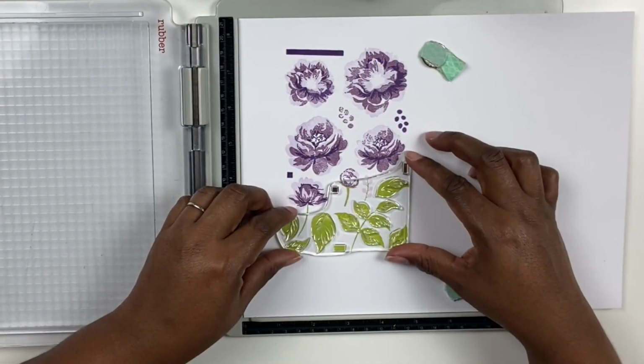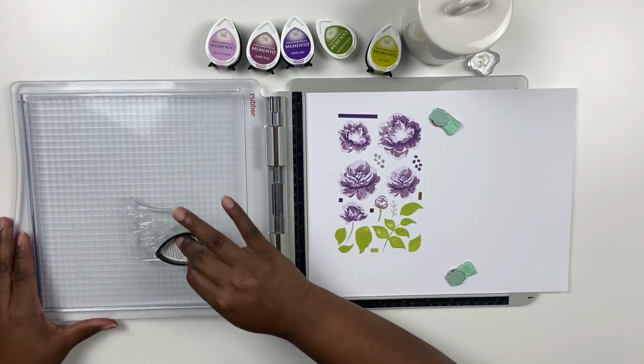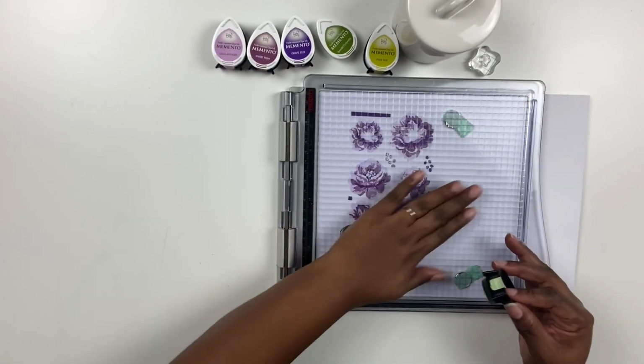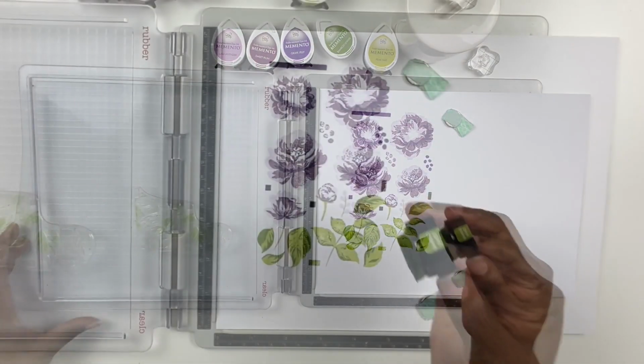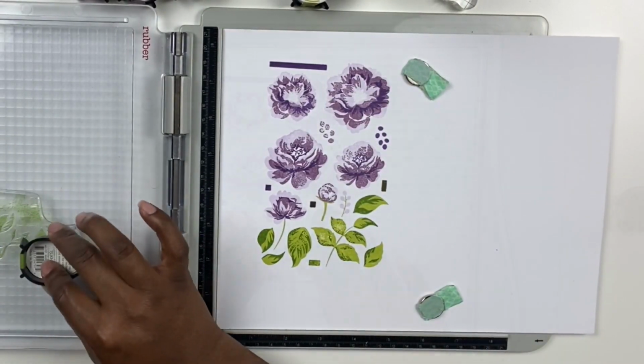And again, I'm just going to line up the boxes and the bars, ink up my stamp, and of course apply that to my image. Now you can see how this is all coming together. Once you have it all stamped up, then you can add in your die, and then you'll cut them all out in one pass.